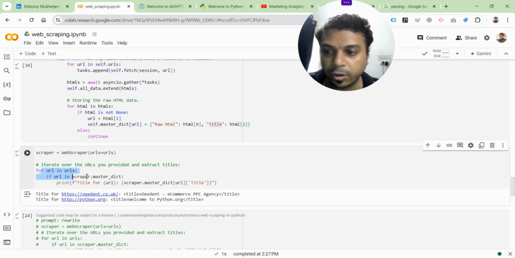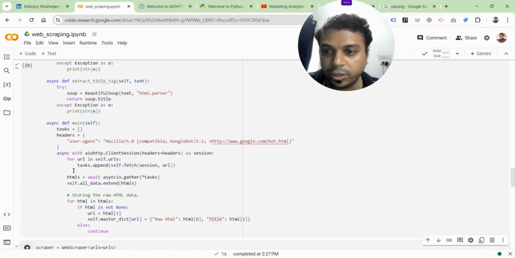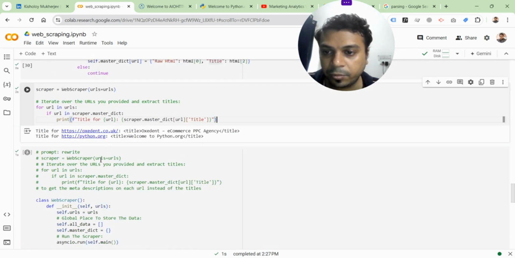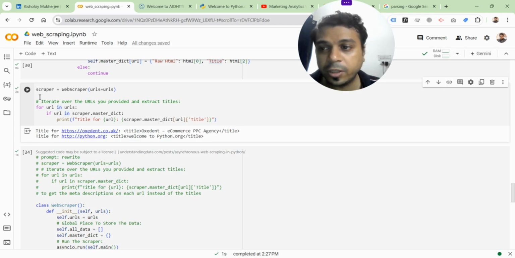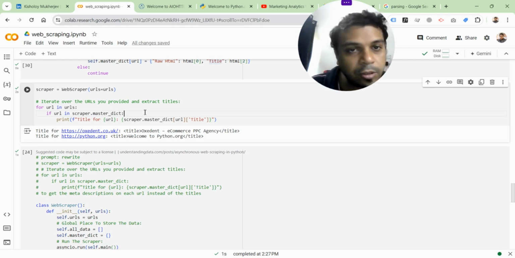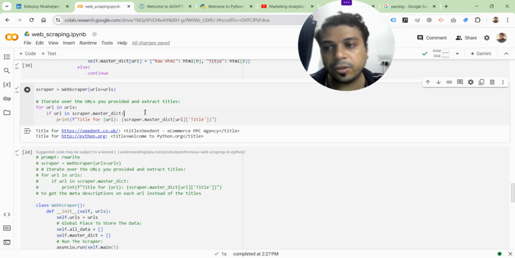Once again, a for loop is there over the URL variable, and it's going to get the title for each of the URLs that have been passed previously. The URLs variable obviously had these 2. So any number of URLs you actually provide is going to get the title for it, right? By the way, this is added by me. In the original code, this was just a couple of lines of code, which was for getting the data from an individual URL.